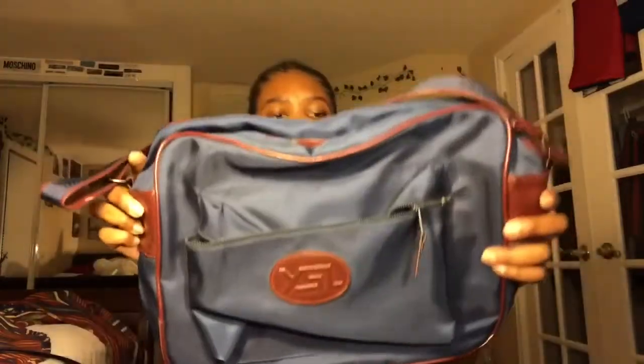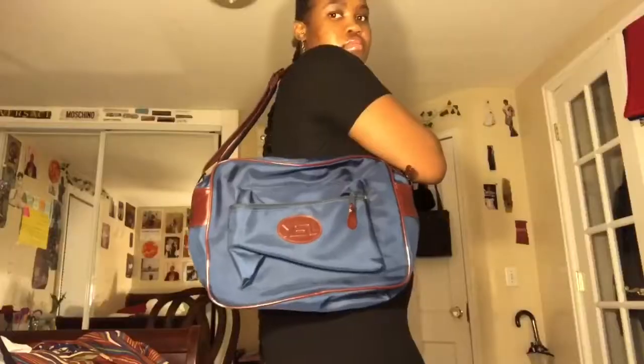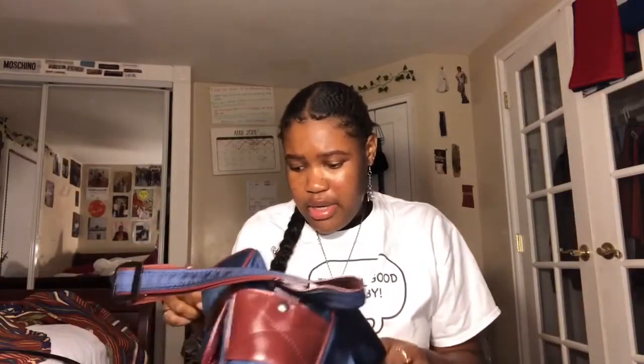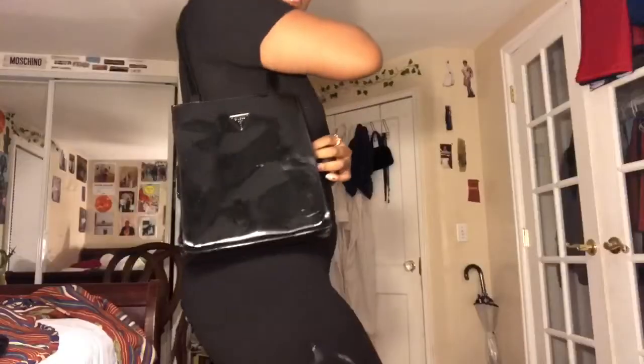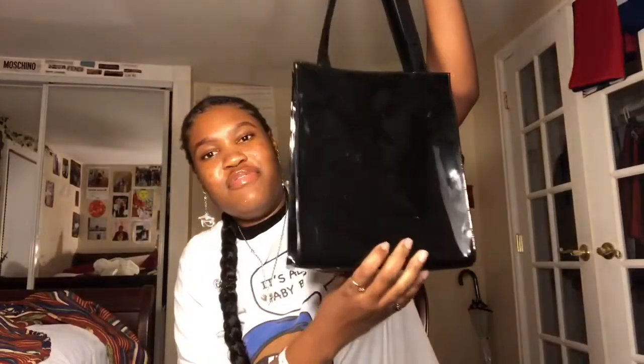I also found this Calvin Klein mock-neck sweater — I can't remember the price on these because I bought them a while ago. I got this fake YSL kind of carry-on bag. I don't know, I think I'm going to give it away because I haven't used it yet. And I got this cute Guess bag — it's like a plastic material. I really want one of these in a transparent color but black is cool too.